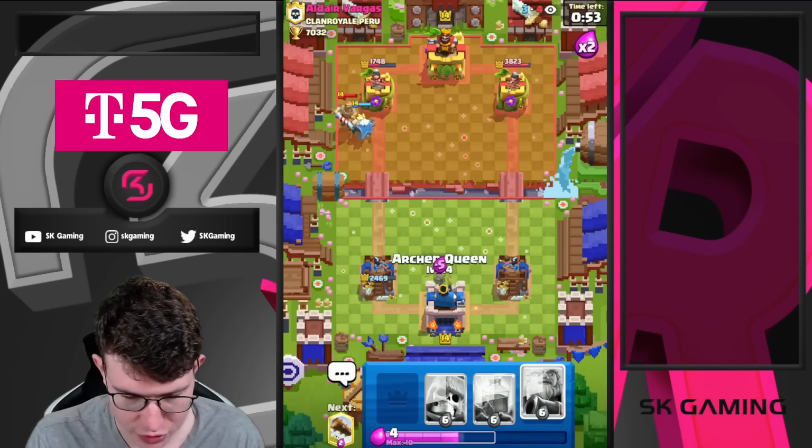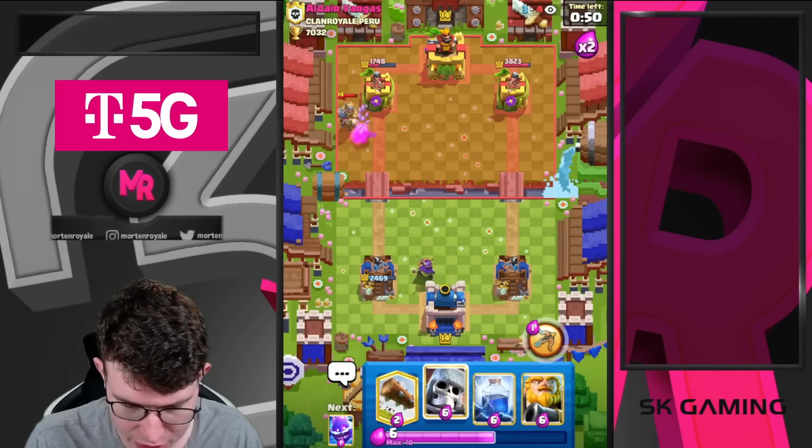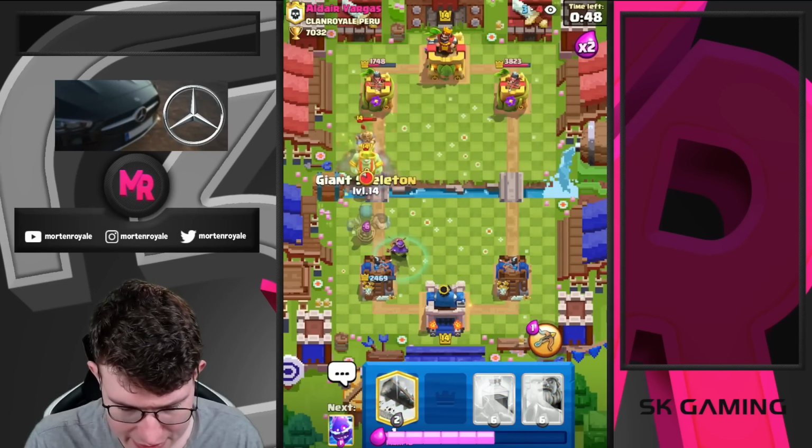And yeah, so I'm just going to drop my Log now. We have a good damage lead. I don't really know what to do. It's not Sparky, right? It's just Goblin Giant.